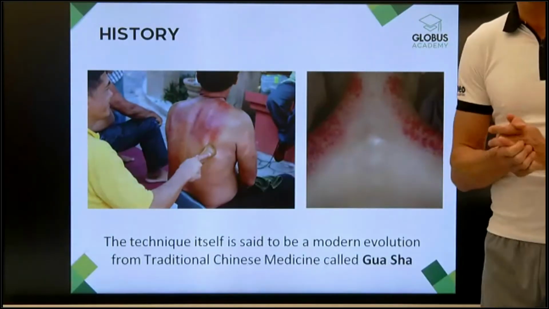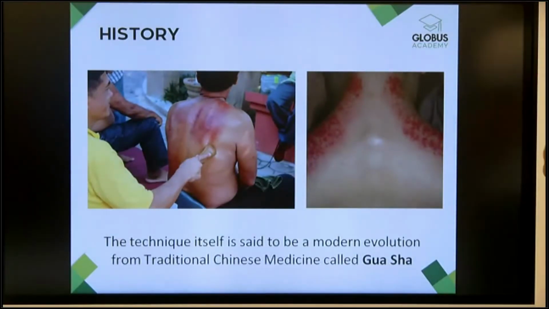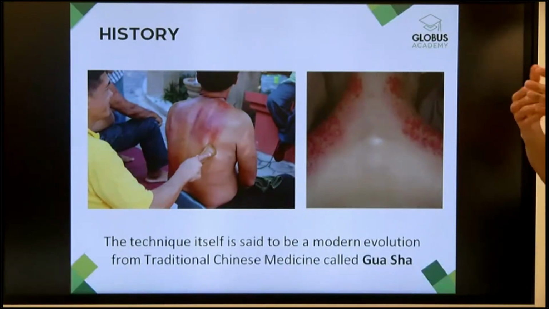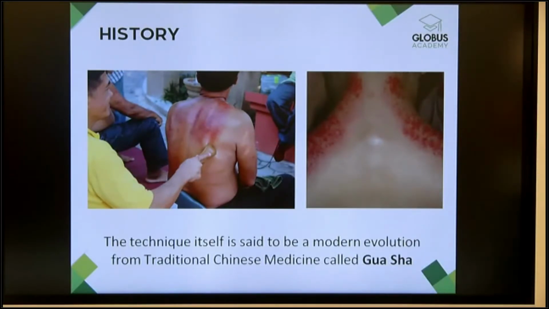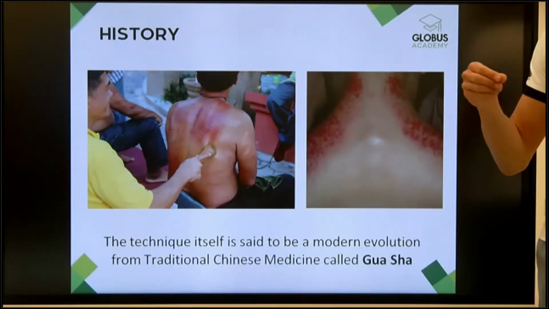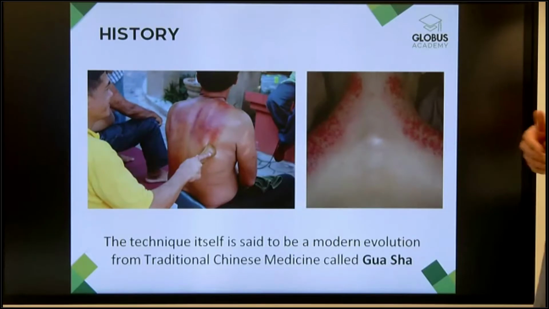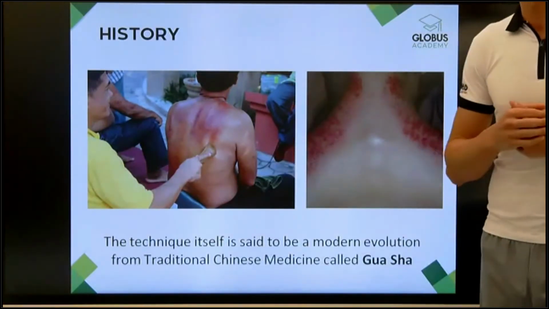I remember exactly one year ago, with Francesco, we were in Asia, and there was a distributor there, Lai, and I hope he is connected with us here. I don't know, I cannot see right now, but maybe he's connected from Malaysia. He was saying that in his family, when someone had the flu or a headache, his mother used to scrape with maybe some coin or a spoon, like you can see here in this picture.